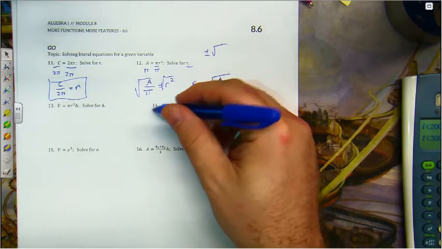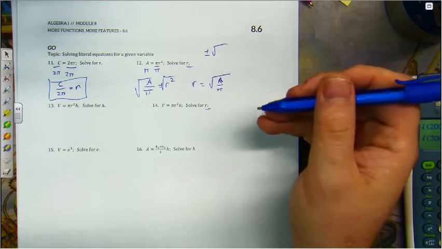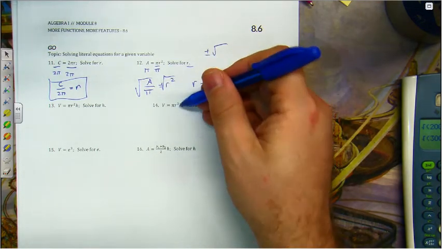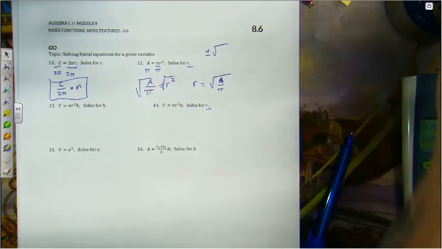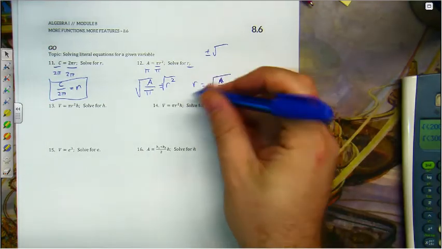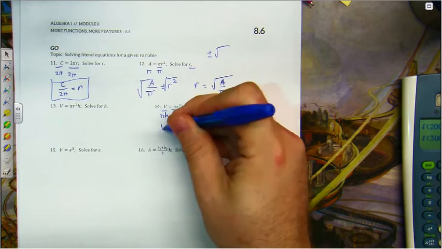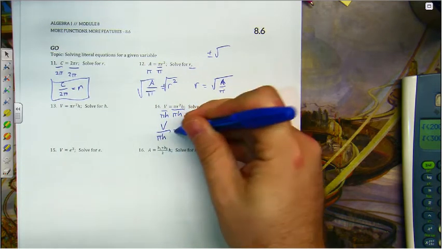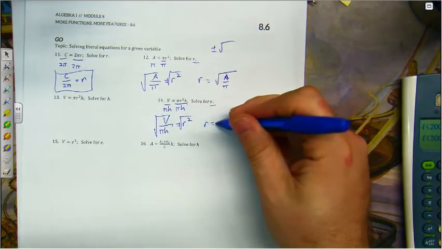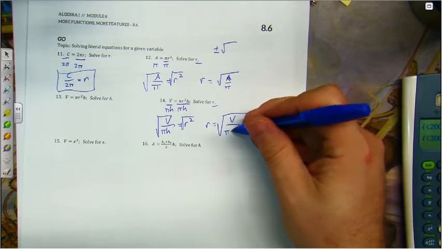Let's look at maybe 14. I'll do this one here. It wants to solve for r again. Okay, so this is the volume of a cylinder, right? We took pi r squared, which we already have, but then we multiply by height, so that becomes like a can. It becomes like a cylinder. So let's go ahead and do that. I want to get r by itself first, so I need to divide by pi h, volume over pi times height equals radius squared, and then I just square root both sides. R equals the square root of the volume divided by pi and the height.